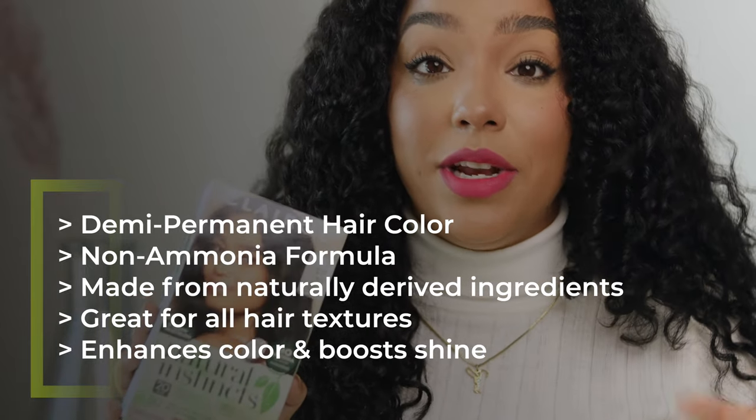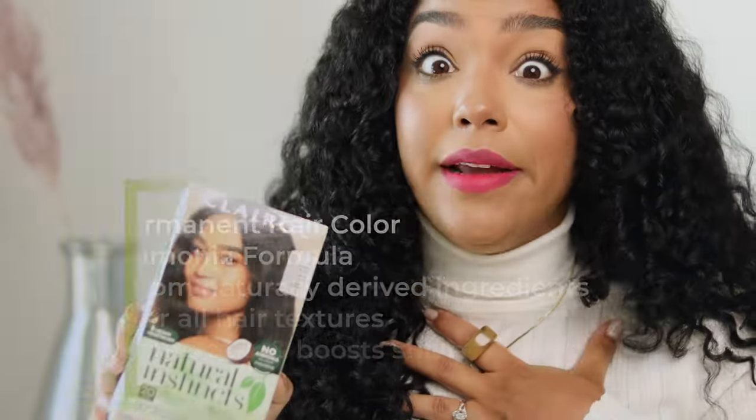What I love about this hair color is that it is not permanent. It's going to last up to about 28 shampoos. And for me, that wasn't even the case — I kept my hair color pretty decent for almost a year. I don't necessarily use clarifying shampoos as much as someone with a looser texture or straight hair would. I co-wash a lot, and I use sulfate-free cleansers. So especially if you are someone who doesn't use heavy shampoos on a regular basis, you can definitely extend it longer.